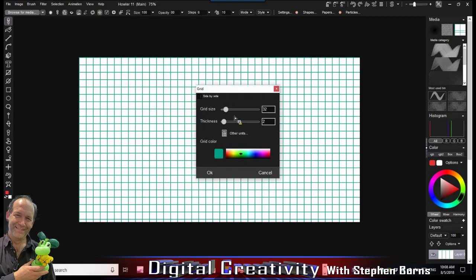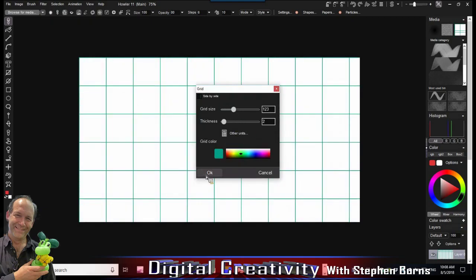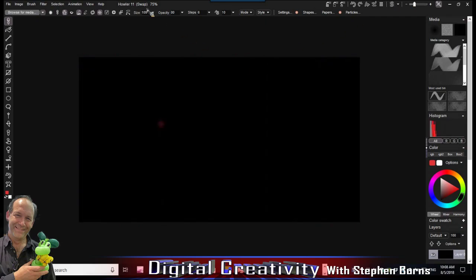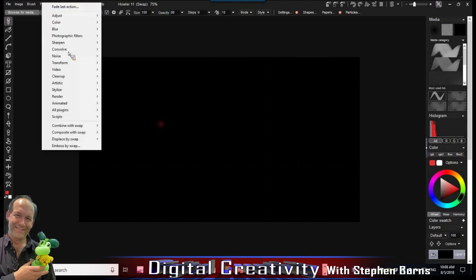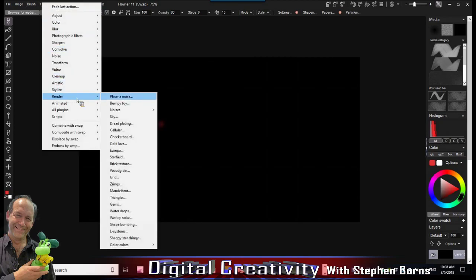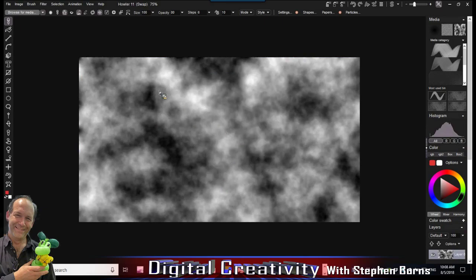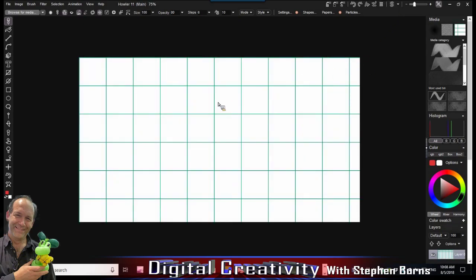Grid into that, something like this. Then I switch over to the swap image. Let's see up here that I'm looking at the swap buffer right now. I'm going to render something else in here. Let's say render the plasma noise. And keep that. So this noise pattern can be used as a way to influence this image.